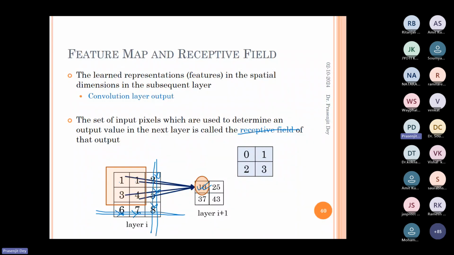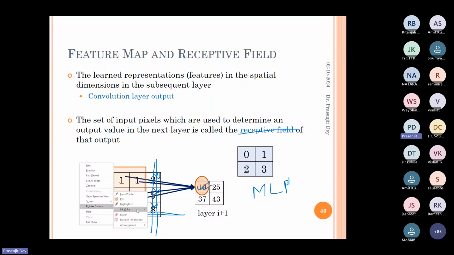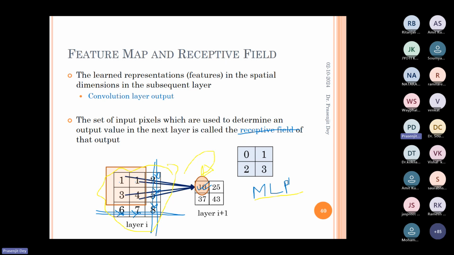In case of a convolutional neural network, if we had used a multilayer perceptron instead of CNN, we would have used all these pixels for the computation of these hidden node values. That is the difference between the multilayer perceptron and the CNN.